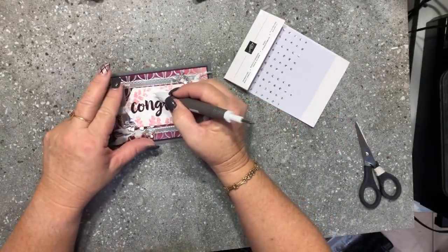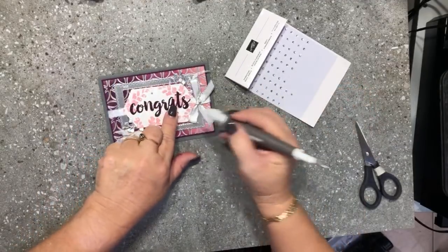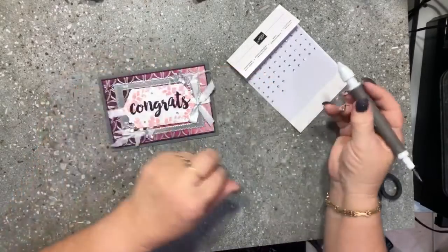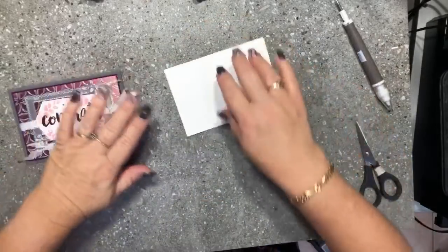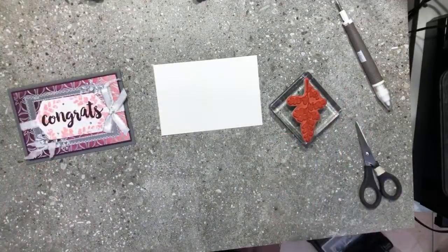Thank you. Okay, so I'm going to do one up there, one down there, one down there, and I think maybe one up there. And maybe one over there. Okay, so we need something for the inside here. So I think what I'm going to do is, seeing we did the Rococo Rose, I'm going to bring in my scrap piece of paper again, wherever I put it. Wow, I'm losing everything here. It's okay, I'll use this one here.